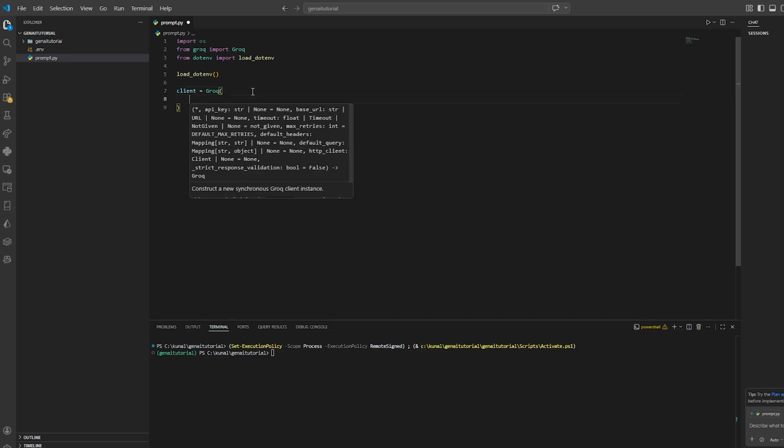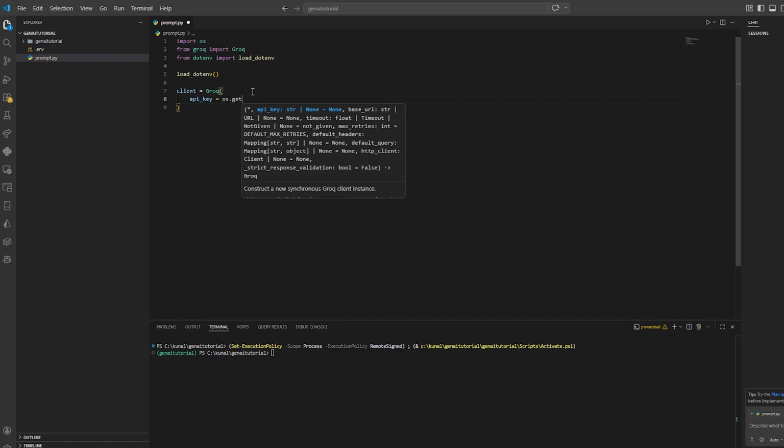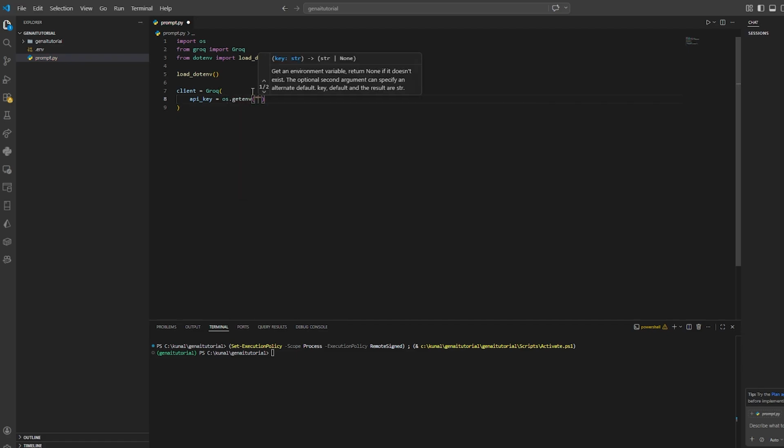Then in this we will pass my API key, which is os.getenv, and I will pass my environment variable. What is that key? Let me paste it here. Inside this variable my API key is there. I have shown you how to get that API key.